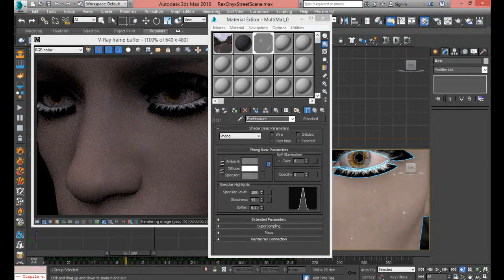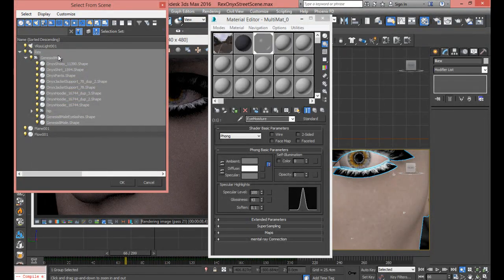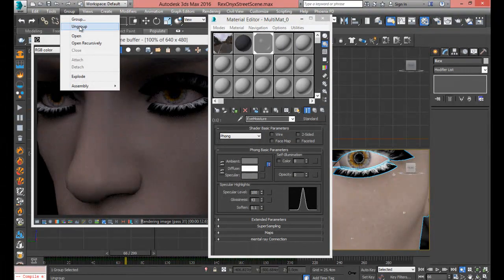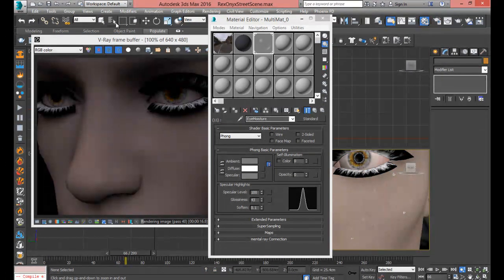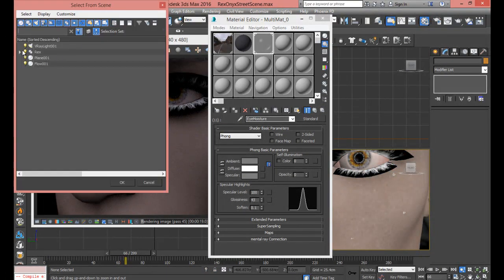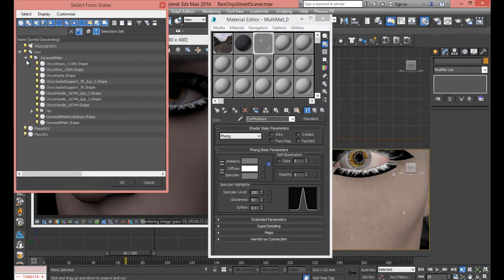What I have to do to get in here with this Daz character is to open up his grouping. Group, open. Not ungroup, open. I want to keep everything intact. Go into our scene selection tool. And there's the eyelash shape.